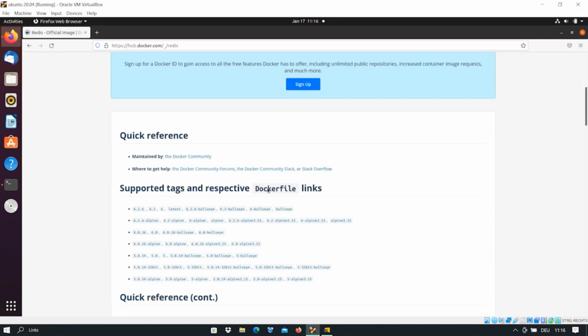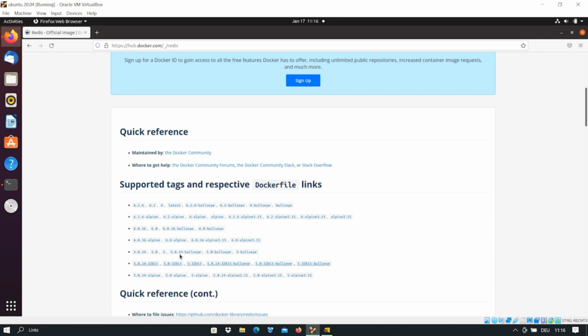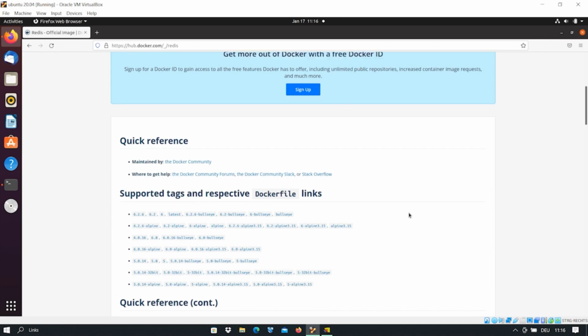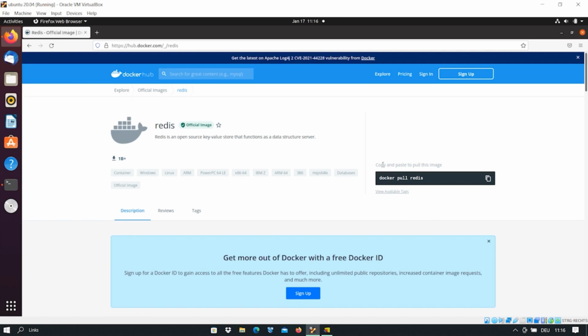And if I scroll down, we have the tags here. As I told you, the tags are nothing but the different versions of that application, of that database, and you select which of these ones you want to install. And here is the first Docker command to pull this image on your machine. It is docker pull, and after that the name of the image that you want. The name is Redis, and you have to give Redis also. So it is easy. Here is just the Docker Hub, and we have learned how we can create a repository.